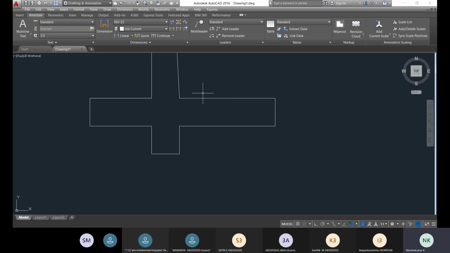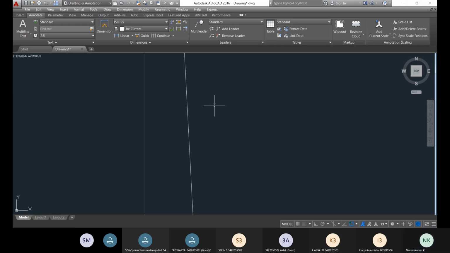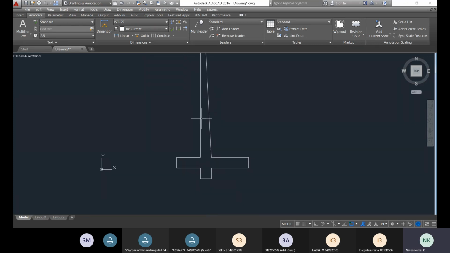Clear cover is the distance between the outermost surface to the reinforcement. You can take the clear cover up to 30 mm, so 25 mm to 30 mm you can take. For the retaining wall you should see what clear cover to take. Now I'm taking 30 mm as the clear cover for this particular retaining wall.